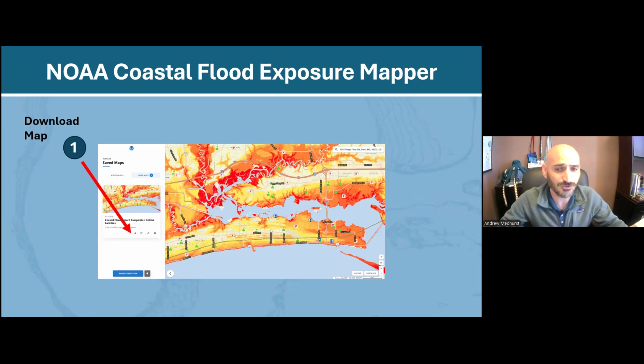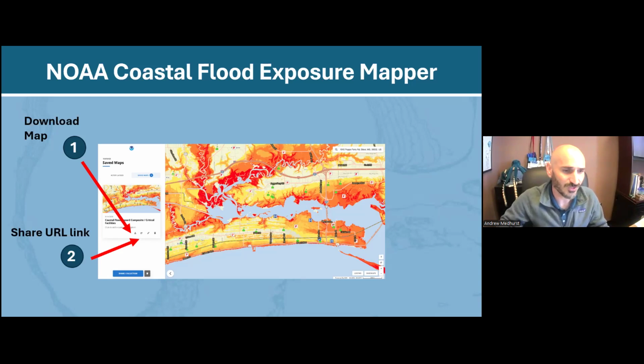So let's say you're creating a resilience assessment or a resilience report or a vulnerability assessment for your community. Or let's just say you're trying to communicate something to a particular facility. Information like this is very beneficial to communicate the relation of different types of societal, developmental, or environmental information combined with flood exposure.